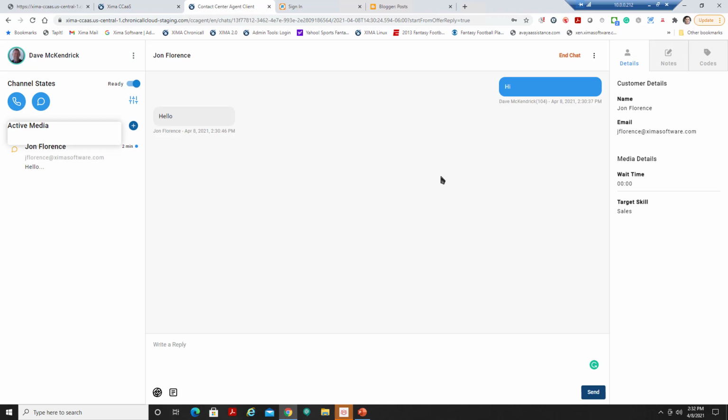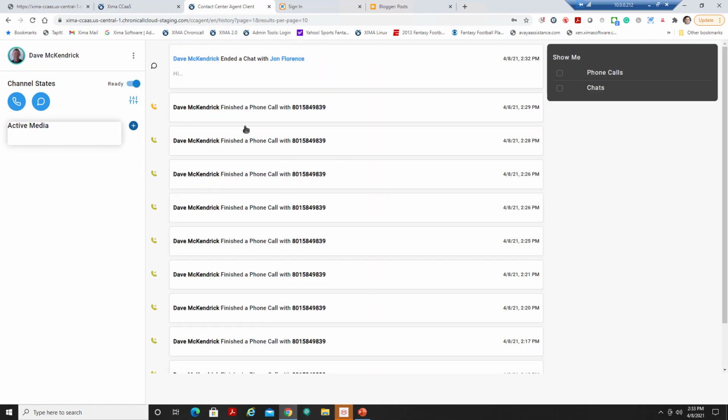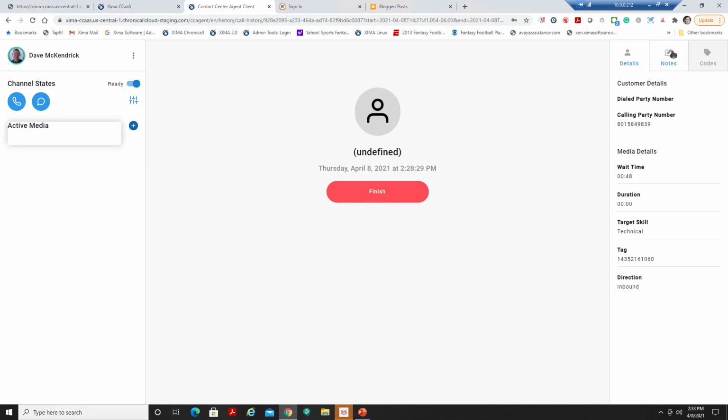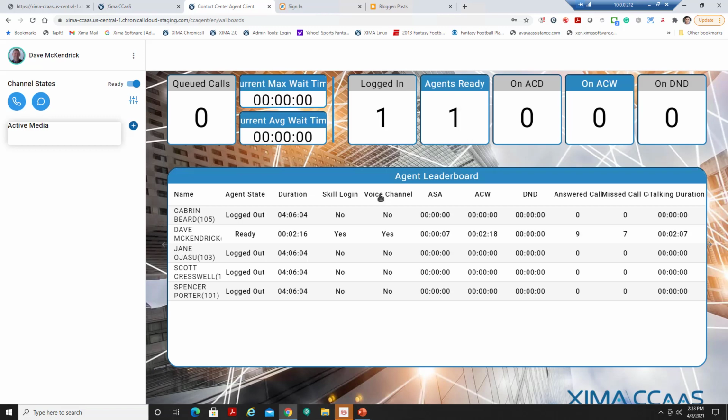And when the agent or the customer ends the chat, the agent can review that chat or historical web chat in their history. It will store their last 200 phone calls and web chats combined. So 200 either voice and web chats, not 200 of each. If you need more historical views, then you would use the administrative HTML interface to go access those older historical web chats. If I needed to go back and update a call with the appropriate note or account code, you can do that as an agent. And the customer can also save that web chat.